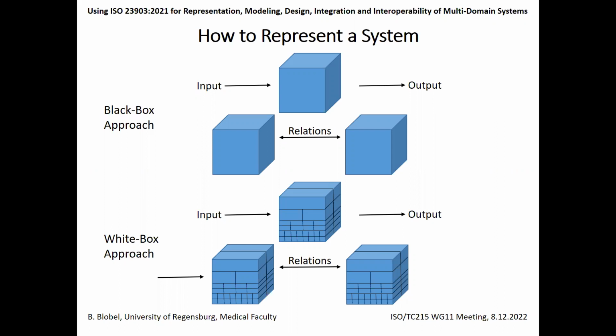And this holds not just for one system, but also for the relations between different systems. For overcoming this problem of black box approach, I have first to understand what is inside the system. I have a patient, and the patient consists of organs. In the organs, we have the tissue. The tissue, we have the cells. In the cells, we have the subcells, etc., up to elementary particles. And they are performing specific functions and are interrelated, constrained, impacted by others. And if I understand the system in structure and functionality behavior, then I am able not just to observe, but to understand and to predict what happens there. And this is exactly the approach we are looking for.